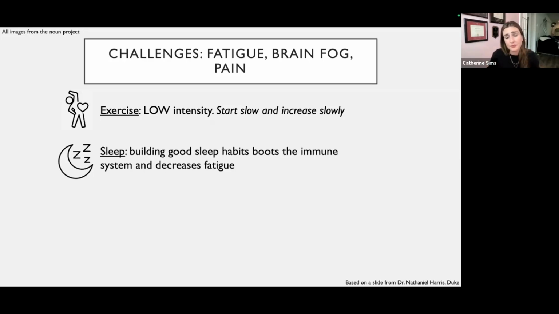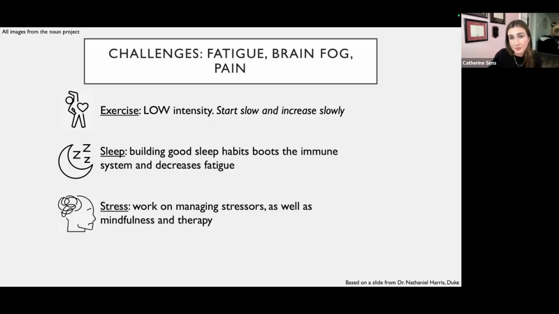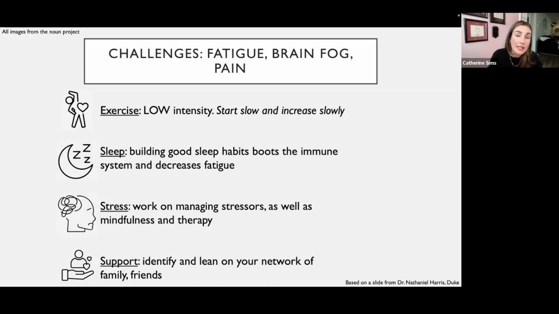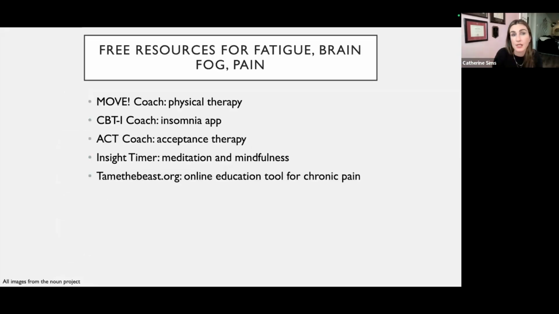Building good sleeping habits. We're going to talk about that on the next slide. There's some free apps and also an app you can pay for that helps with sleeping and how to optimize your sleep time. Managing stressors. This can be getting those work accommodations. This can be mindfulness and meditation. When you can't fix your external stressors, trying to change how you interpret them and how you internalize them can be one of the biggest ways that you can create space against that stress in your daily life. And then leaning on your network of friends and family and organizations like APFED, like just being here is a part of your support system.